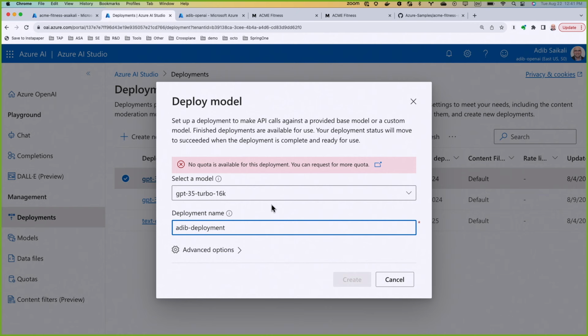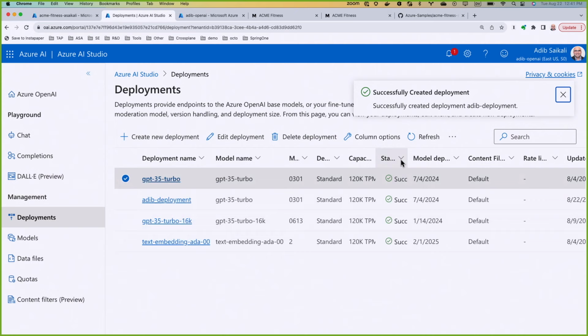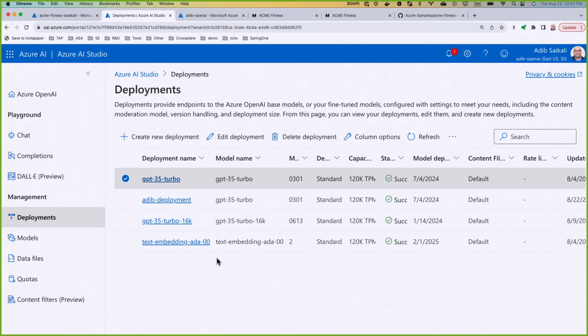I don't have any more Coda for this. So let's pick this one here. Okay, and hit create. And in about 5 minutes, this thing will be active and you can start sending it queries. So everybody clear on how you deploy this? I thought it was super easy because it worked the first time I tried it.